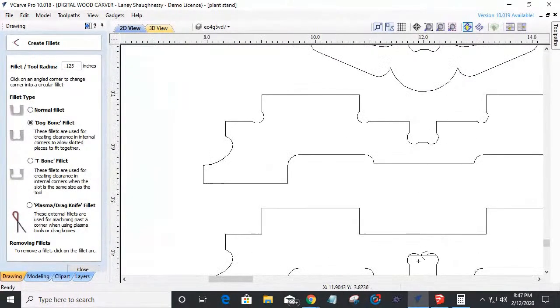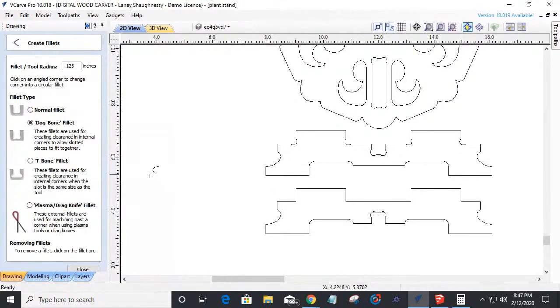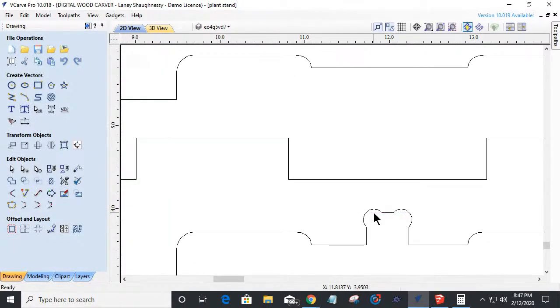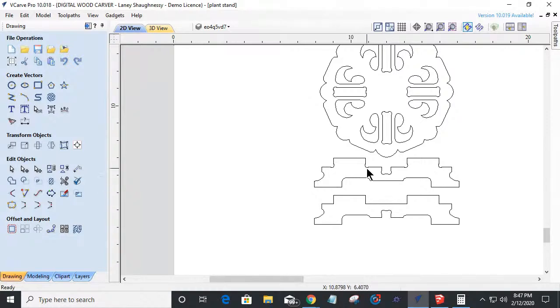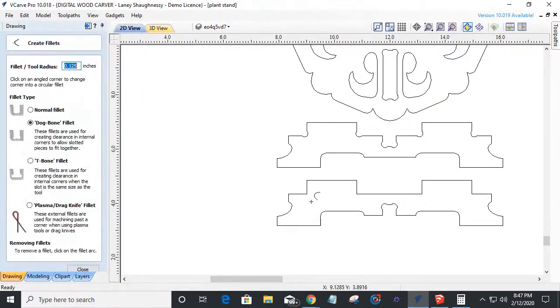Okay. My fillets. Notice there's a line hiding back there on that one. Let's go ahead and close this and let's click on that line right there and delete it. That was hiding from earlier. But I got to create those fillets. Oops. I got this one I got to do. These inside corners, so that router bit has a place to go, but then I still have this nice 90 degree quarter inch.